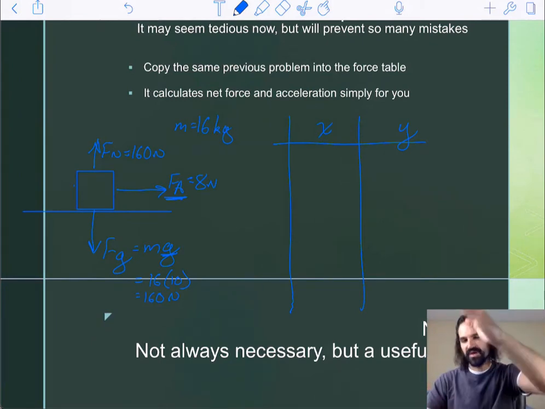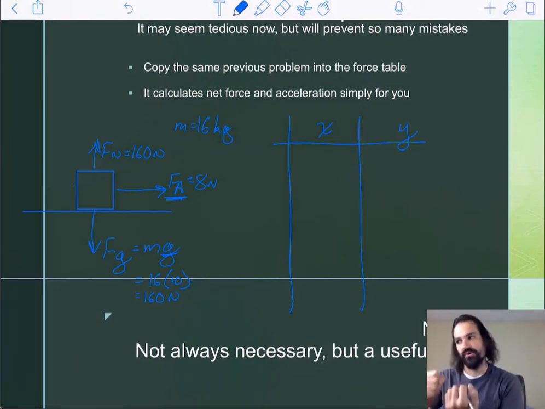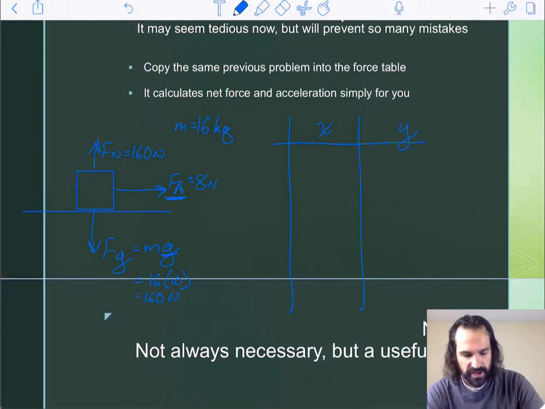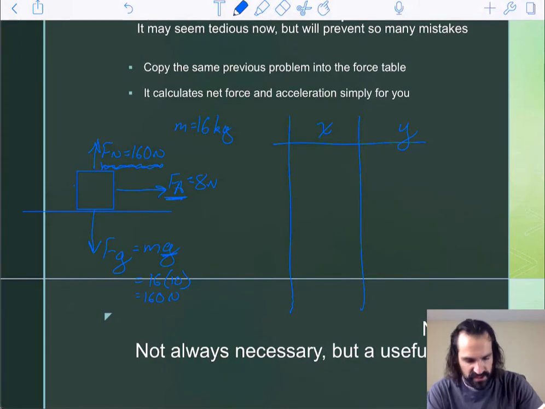And when we get to more complicated problems, forces at an angle, we're going to break it down into how much of it is x and how much of it is y. How much is it being pulled horizontally and how much of it is being pulled vertically. And my recommendation is anytime you're doing this, try to save normal force until last if you can, because normal force is not always equal to the weight.